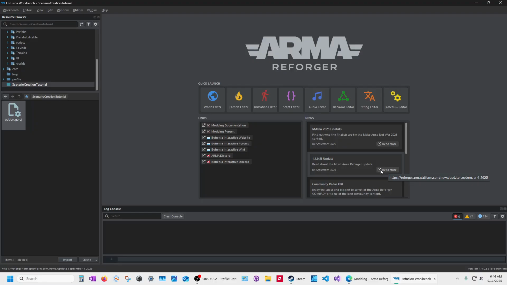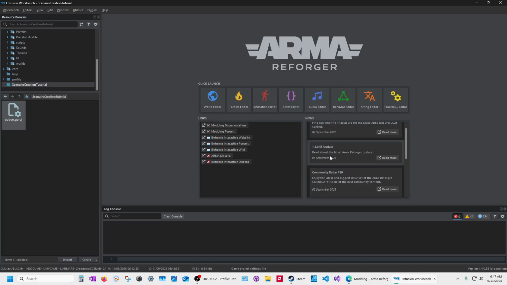Another important part of this is that my Steam, anyway, even though I've got the same settings on both software, always updates this software before the game. Then what happens is you go into the workbench and you're doing your work and you try to run the play mode on it, and it causes an error and crashes the software. That's because you're running 2 different versions. So if you see there's been an update to the workbench, check your game and make sure you've updated the game as well, because if the 2 aren't at the same version, you'll get crashes.